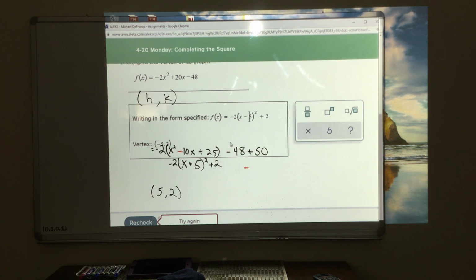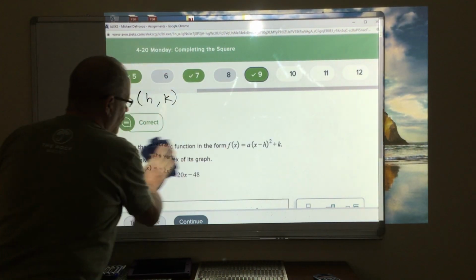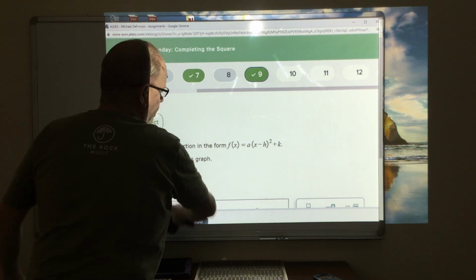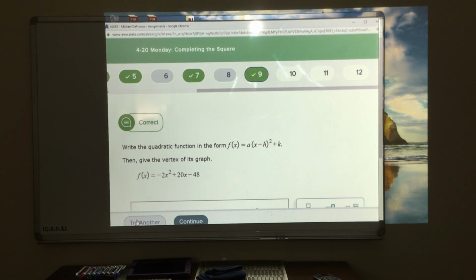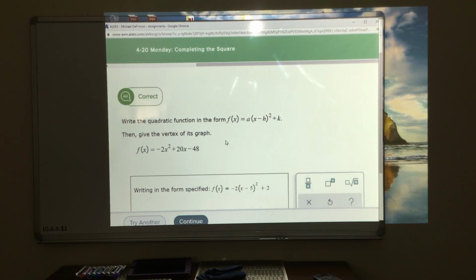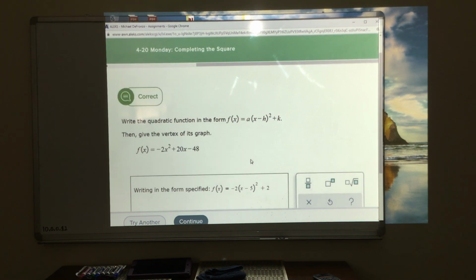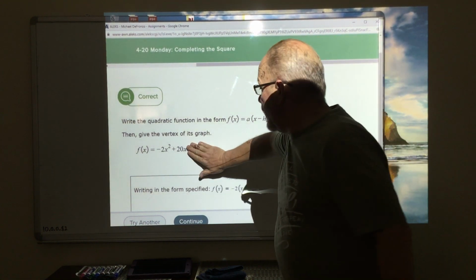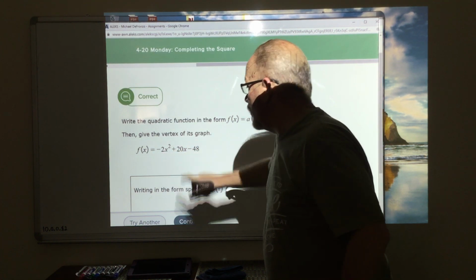Okay, x minus 5, and then this becomes plus 5. Okay, so not only did I tell you what the most common mistake was, I could say I did that on purpose. I showed you what the common mistake was. Okay, so this is how you do that. Okay, again, you're bumping this off to the side. You're factoring this out of the first two terms.